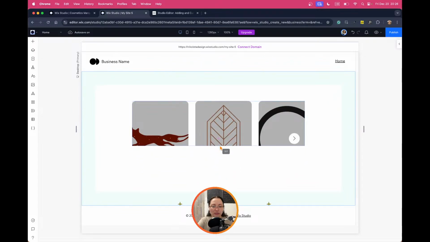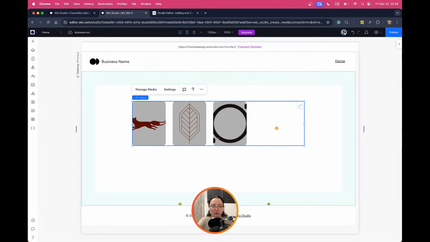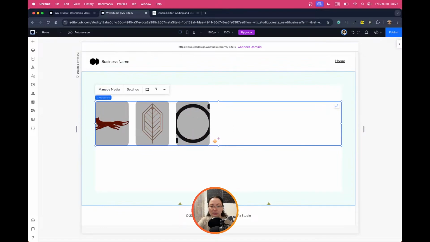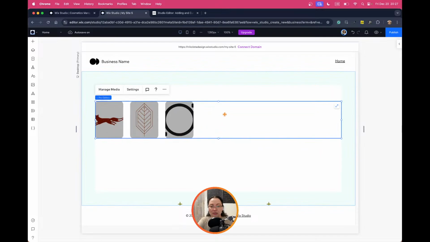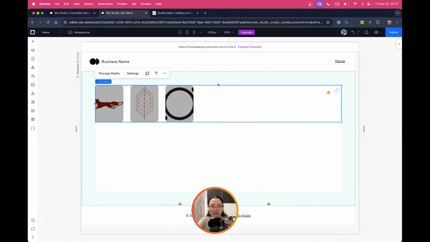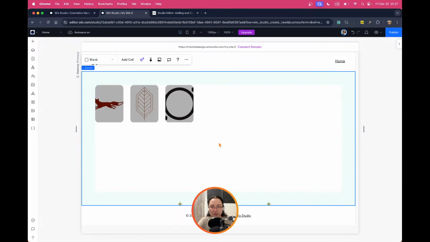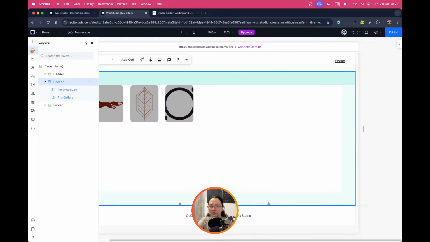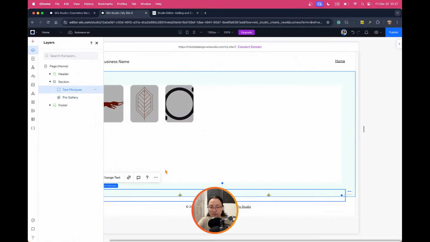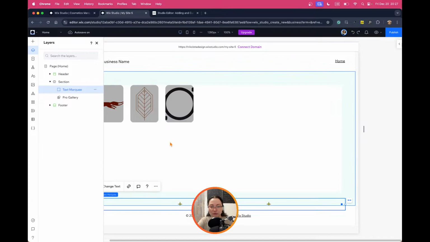Okay, so we can actually make it smaller, tiny, stretch it statically, basically with our hands manually, create the images for the logos like we want them. Where is that text? Text marquee, come back. I moved the wrong elements.